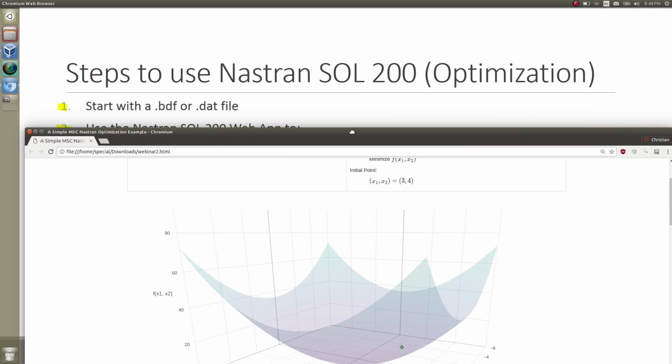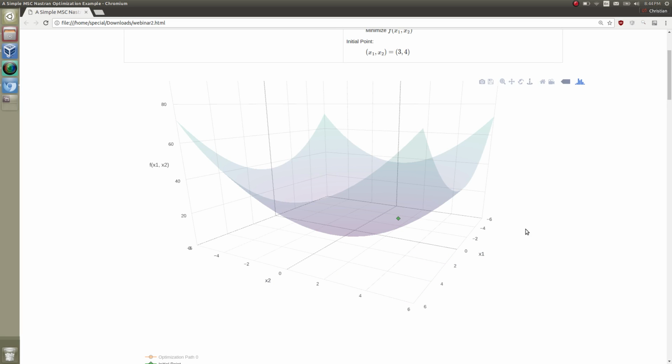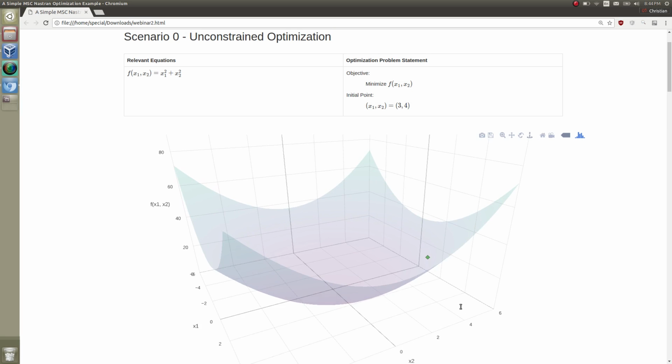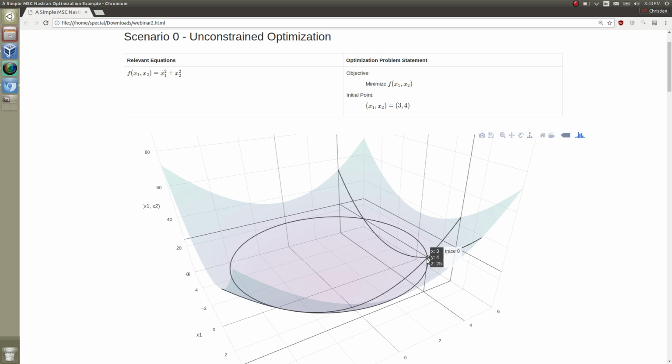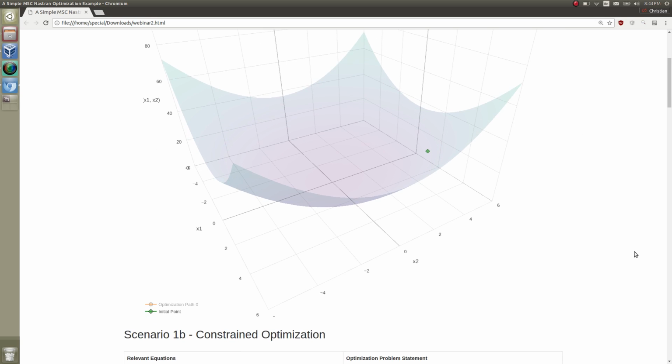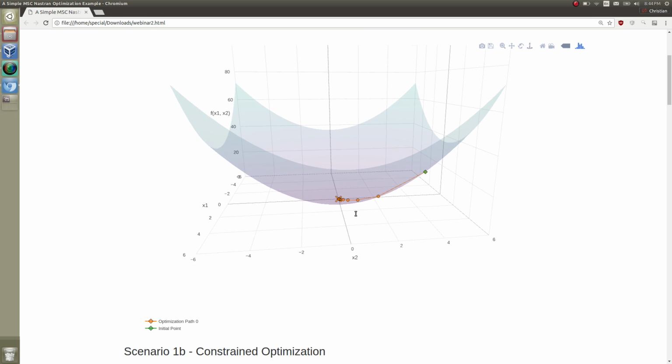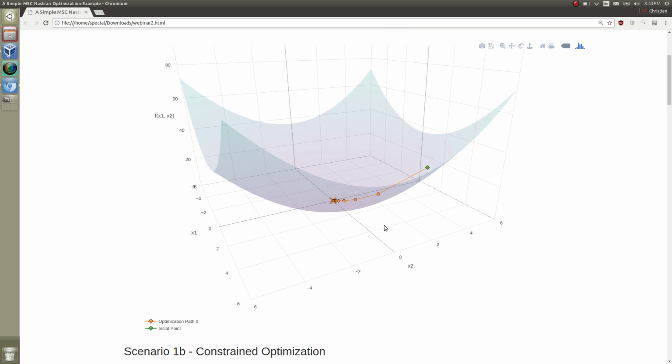And now let's go ahead and talk about this optimization example. Here we have a curve or a graph, a surface defined by f equals x1 squared plus x2 squared. And then we are going to start off at this initial point 3, 4. So that would be this green point that you see on the screen. What an optimizer will do, and this is what optimization is, the optimizer will seek a minimum on the surface, on this expression f. And this is what optimization is. It's the process of finding a minimum or a maximum for a given function.